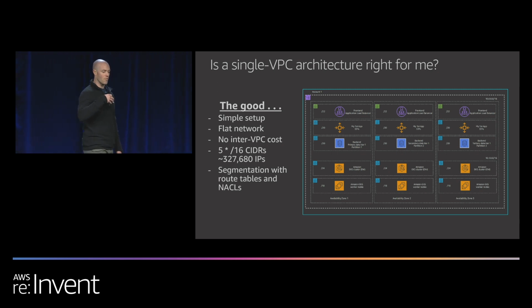Additionally, if you are very diligent about it, you can get proper segmentation with native constructs such as subnets, route tables, network ACLs, even security groups. And then there are other customers that have gone the additional route, doing their own overlays or doing a service mesh architecture with Envoy and App Mesh and things like that.